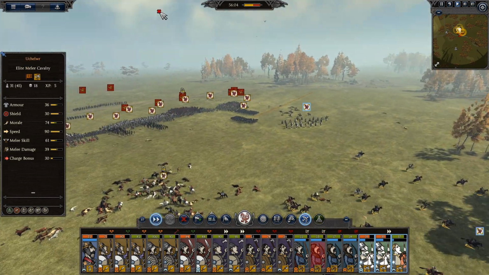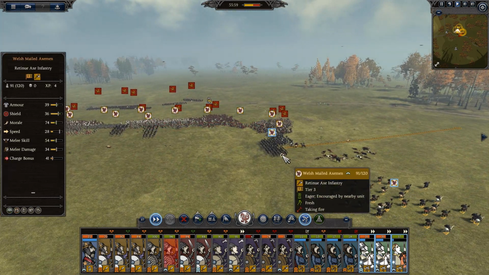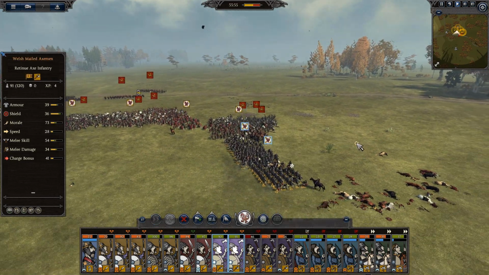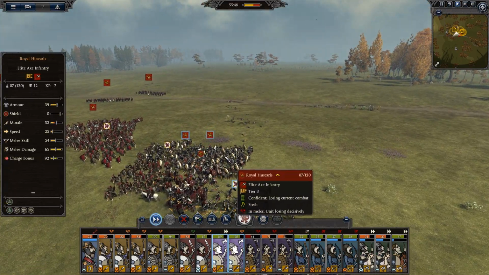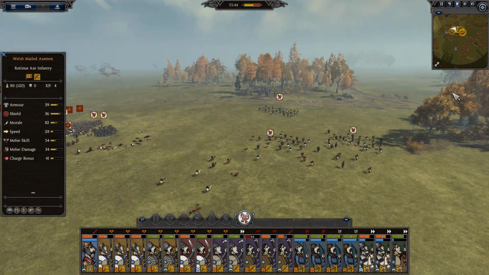Alright, looks like we've driven off, so we have a cavalry advantage. Good. That means we can wrap around and take out all the skirmishers. Welsh axemen, stop getting held up by the one scout that is still hanging around here. It's not just the one scout, actually. They've done a back attack on my men. But it won't matter. I'm going to back attack into their men.